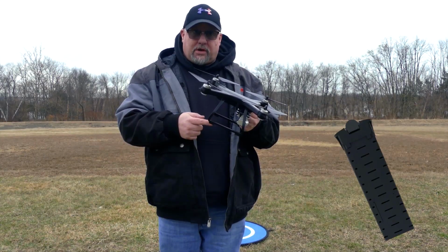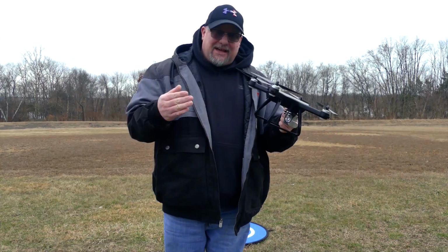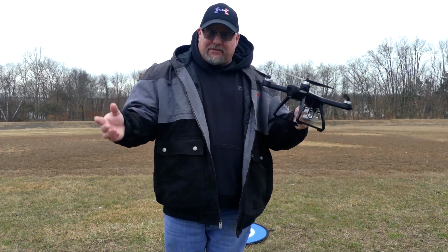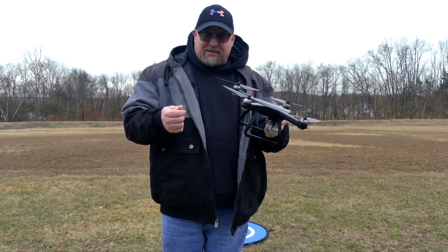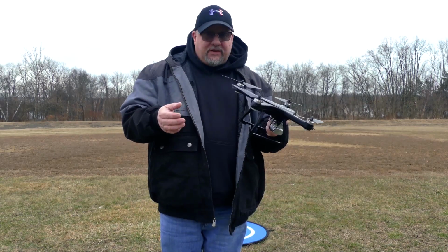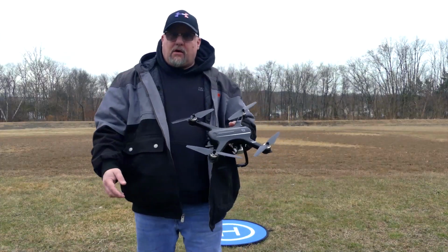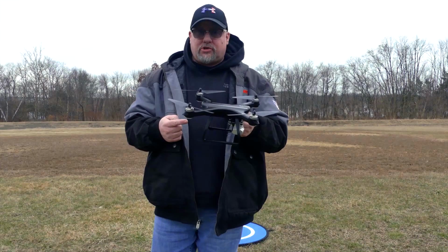I will also put a link for the spare battery, because you're gonna like this drone so much that 20 minutes is not really a lot of time to fly if you wanna have some fun. It's a little pricey, it's $50. But $50 is worth it instead of going out somewhere for 20 minutes and then having to go home because your battery's dead, or having to charge, because it takes 5 hours to charge this battery.